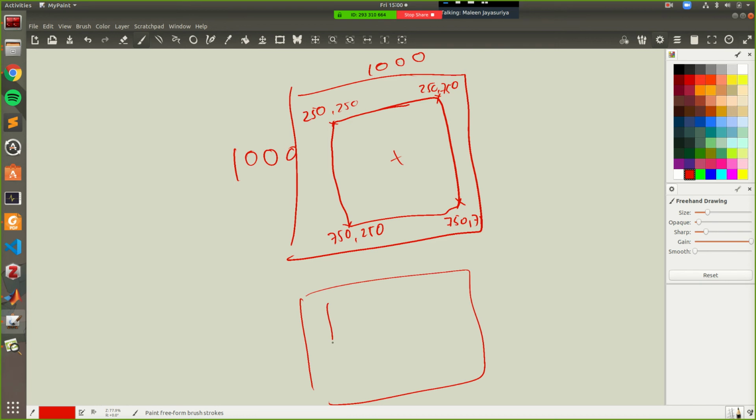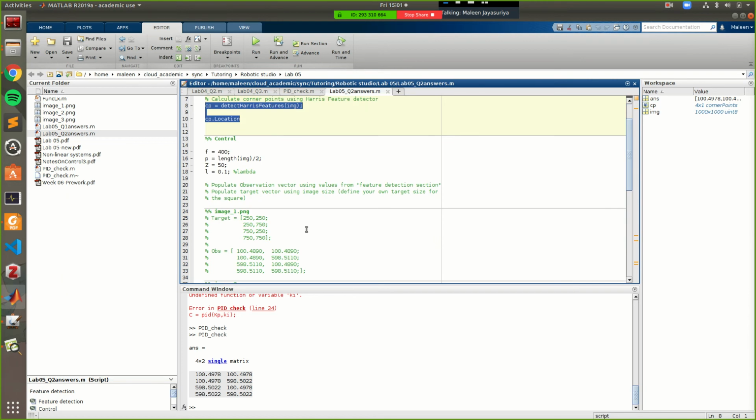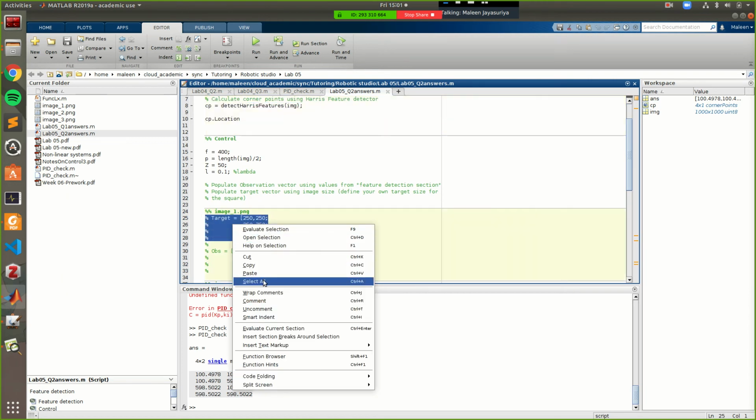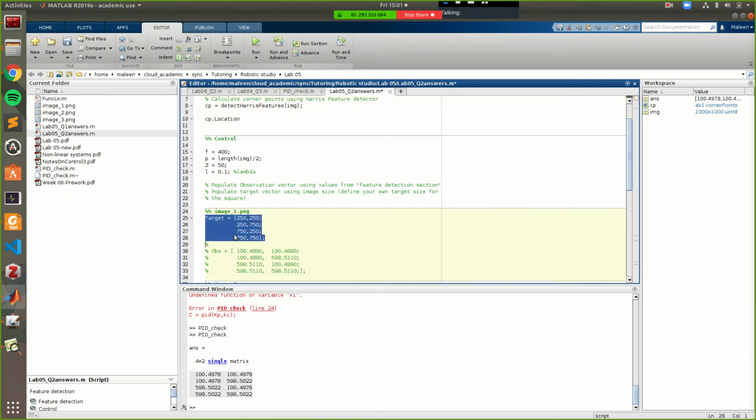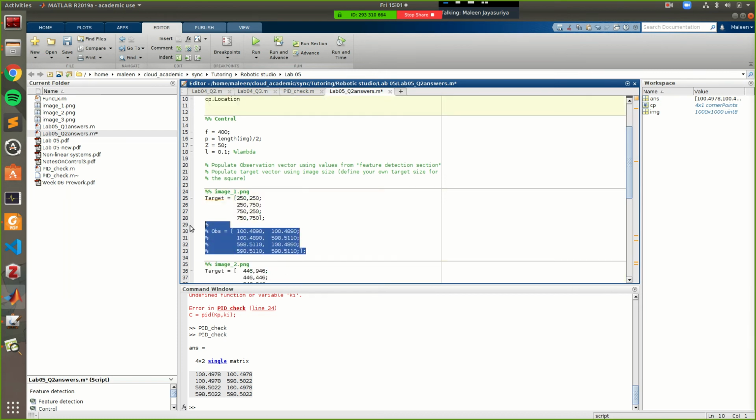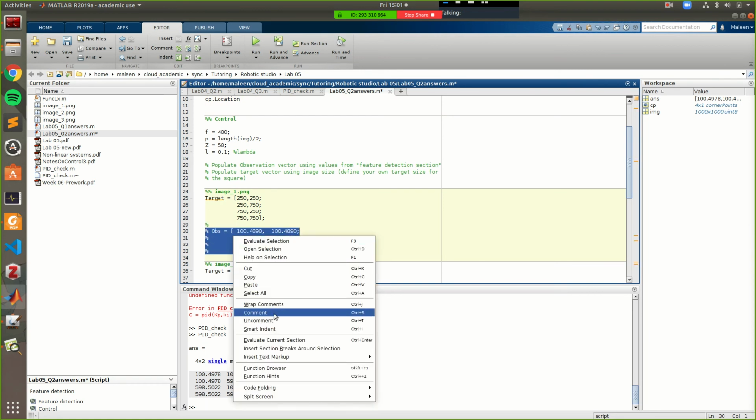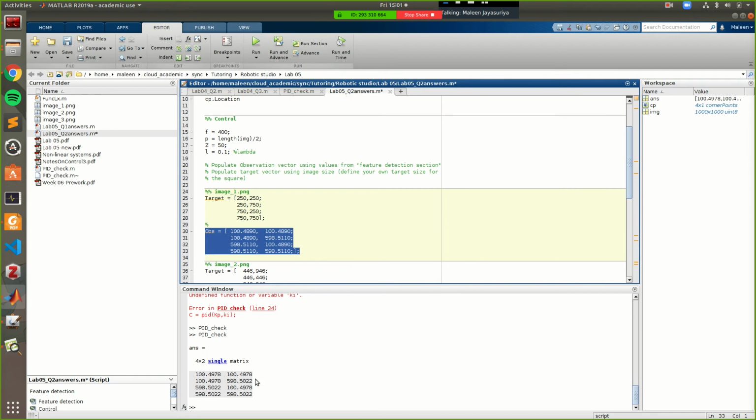And because right now, what does it look like? Right now the image is somewhere like this, right? And we want the gripper to move so that it comes into the center like this, nicely in the center, right? So as long as you can pick some values here that will put the image in the center, that can be your target, right? So I picked these values, 250, 250, 250 by 750, right? These are going to be the targets, right? And if I look at the current location, this is what the current location looks like. That's what we got from the Harris corner detector, right?